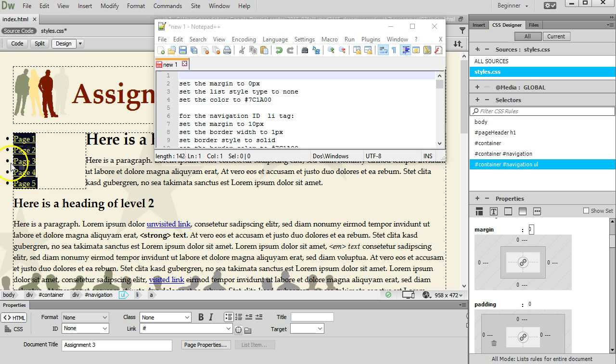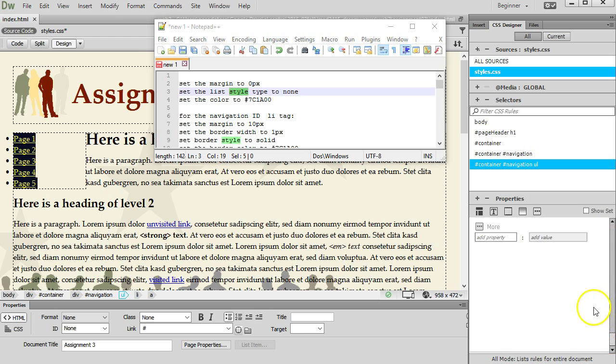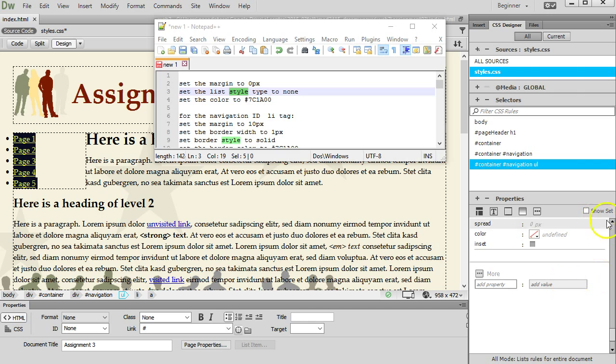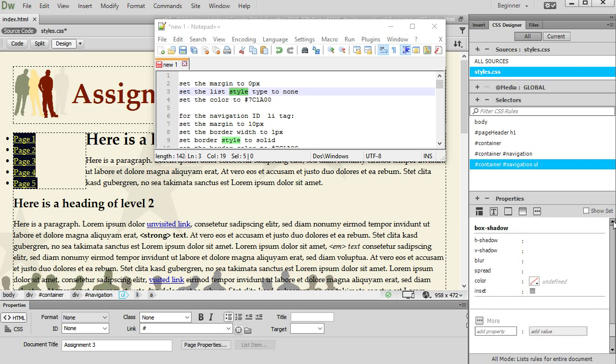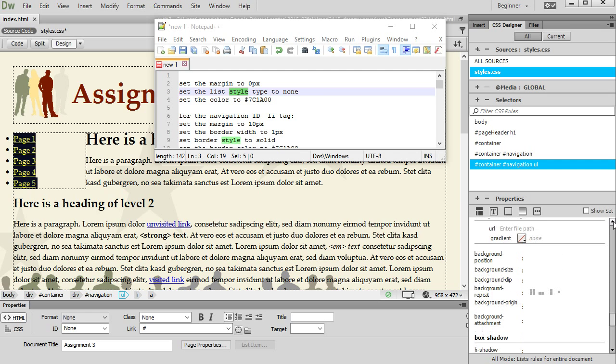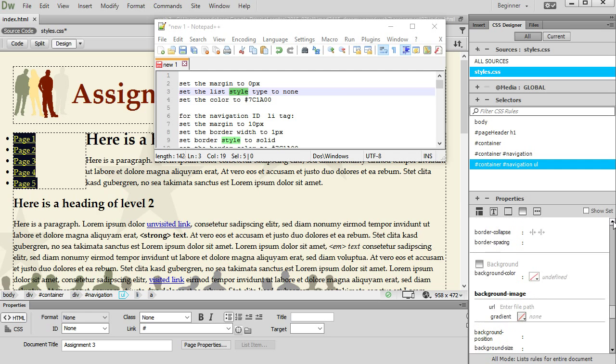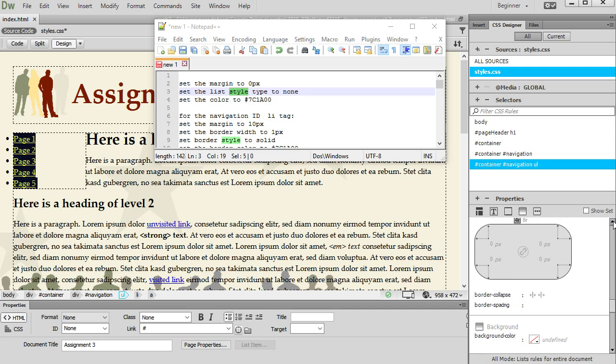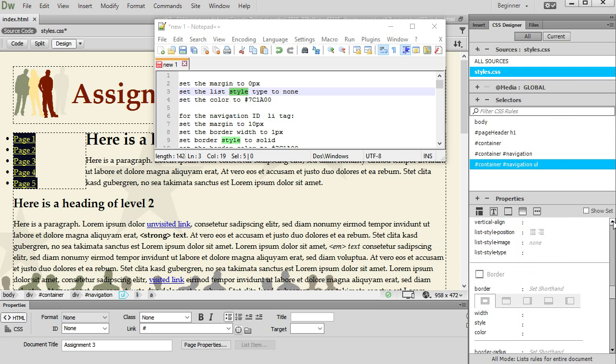As you can see, now it's flushed to the left. I'm going to change the list style type to none. The lists are going to be toward the bottom, so I just scrolled it down all the way, and I'm going to start to scroll up until I see something that says list. And maybe I'm thinking of another version of Dreamweaver, but until very recently the list was at the bottom.